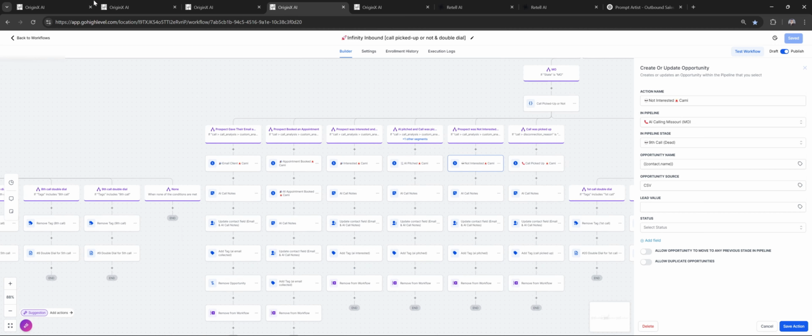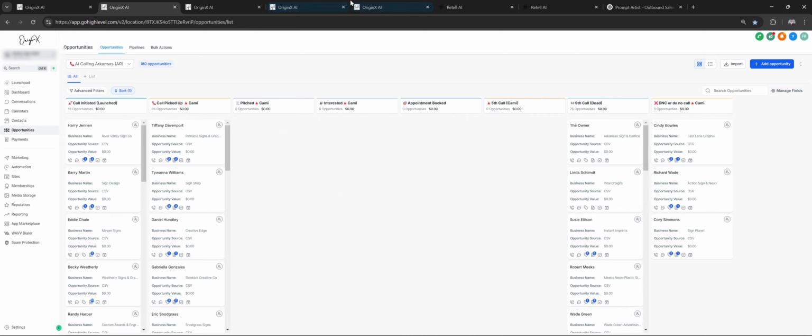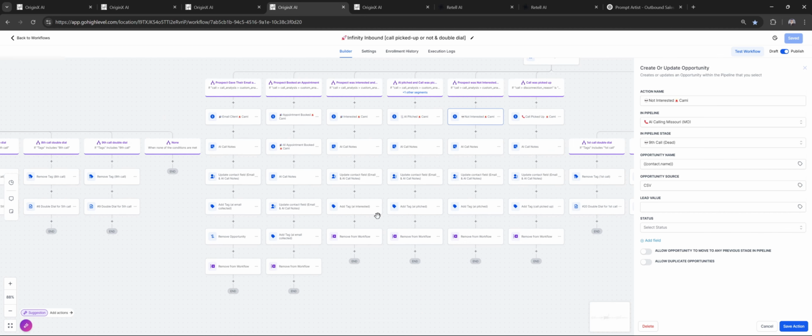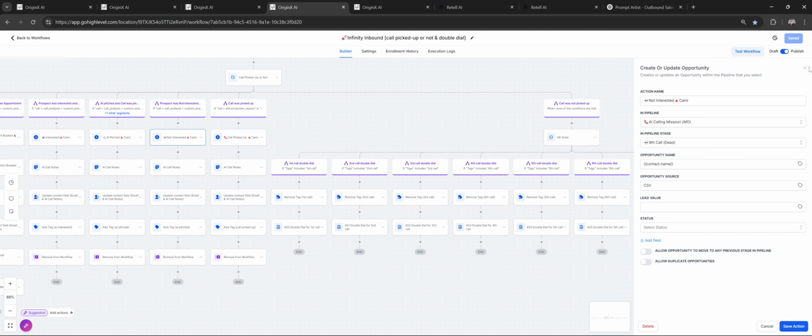Like, it's literally the same. I already showed you how to create the pipeline, and based on that, you need to create this card. So you can just pause the video and take a look. So it's literally the same. Now we will come to more important part right here.